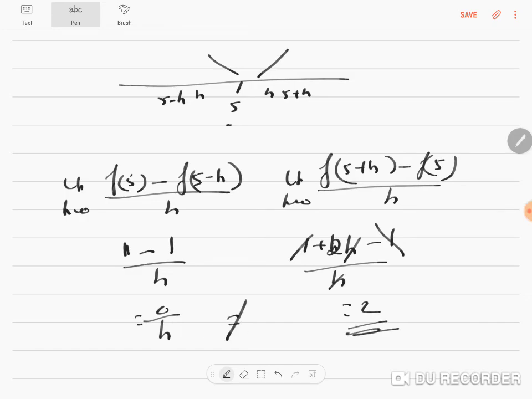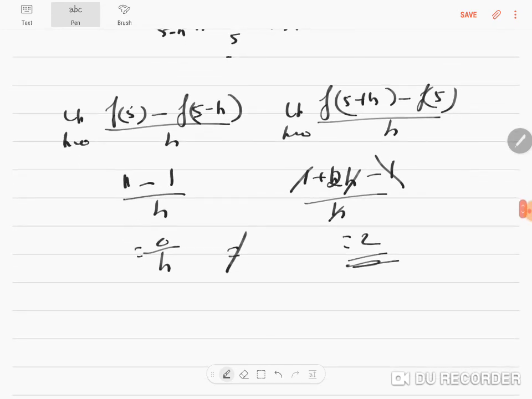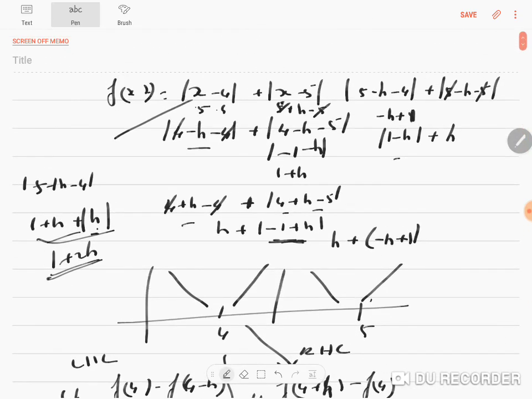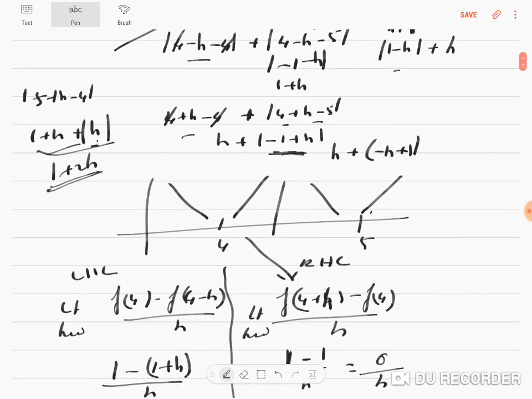So the left hand limit is not equal to the right hand limit, and it's a very difficult sum. You have to be very clear with the sum, and therefore there is no need to write the interval and all, it's not even required. No need to write increasing, decreasing, or find new formulas, don't do that. Just straight away do the sum and apply it in the question.